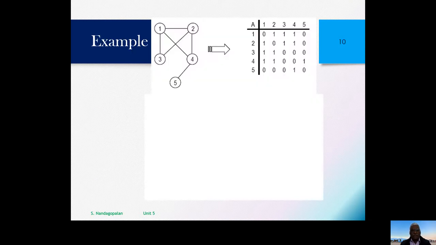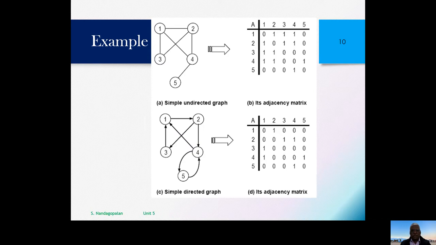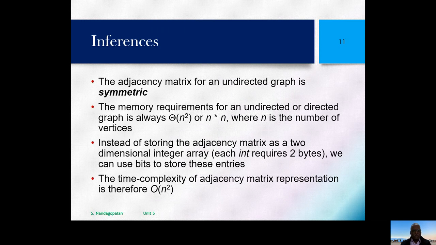You can see that this is the previous slide of the graphs, in which the representation of the same for undirected and then directed graphs is shown, where it's a Boolean matrix in which we have zeros and ones. One indicates that there is a direct edge between those two vertices i, j, and otherwise it is zero. So what are the various points which we have in this? Yes, the adjacency matrix of an undirected graph is symmetric.